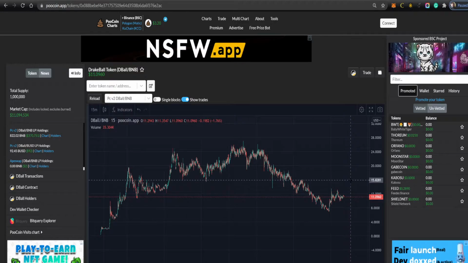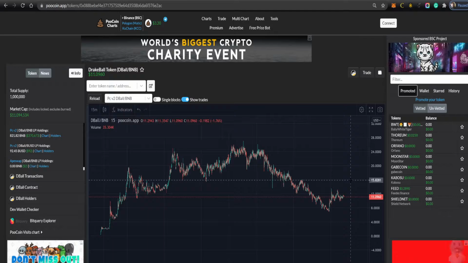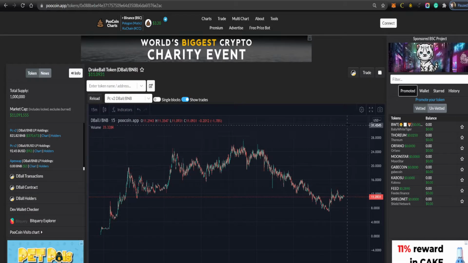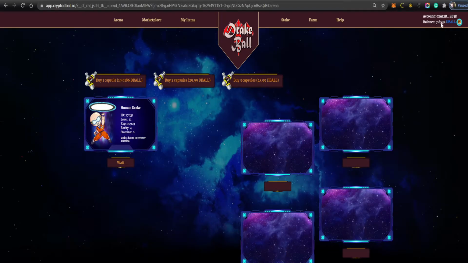I can see this going to roughly around $15. If it hits $12, $15, well, it's almost hitting $12. But if it goes anywhere around $15, I'm probably going to sell my tokens, which right now this is how much I made today. So here's the update for Drake Ball.